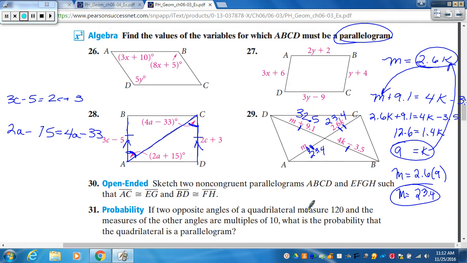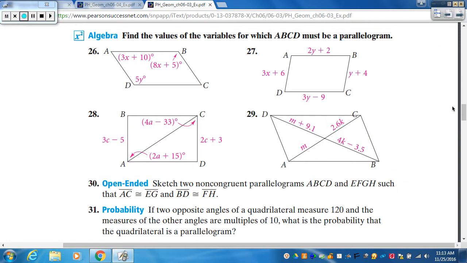32.5. And if I take 4 times 9, that's 36, minus 3, that'd be 33, minus 0.5, which is also 32.5. Okay, so now I know I plugged it back in, everything works out good, and so we're good to go. And so again, with those more complicated problems, it is good to double check to make sure you've done everything correctly, okay, those higher point values.